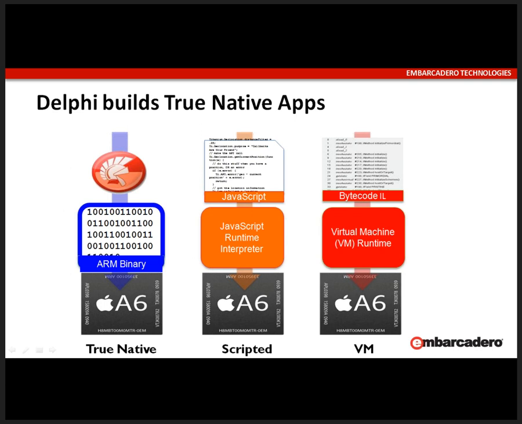Other systems, for example, if you use script languages, they'll use some kind of runtime, WebKit and other things, and maybe some other wrappers around it to get to the chip. And if you're using things like Java bytecode, then you go through some virtual machine, which gets you to the chip.